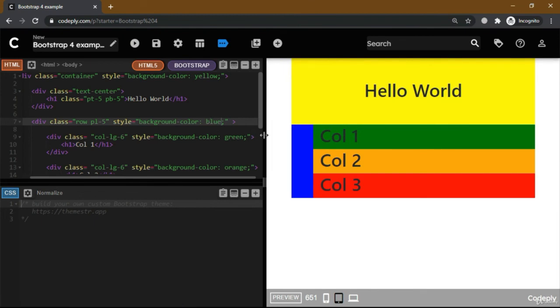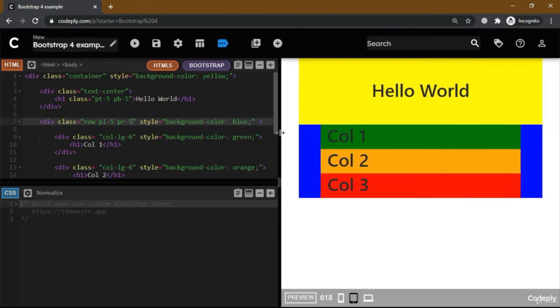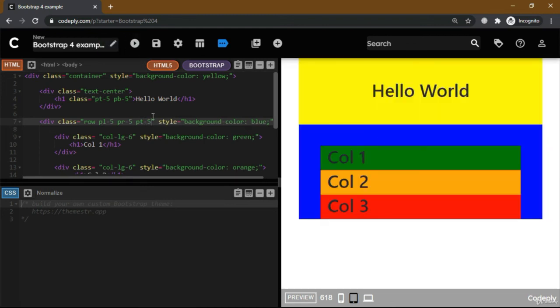Okay, so give some padding. Padding right dash 5. It will give some padding on the right side. Okay, now give some padding top dash 5, so it will give some padding on the top side, and padding bottom dash 5.